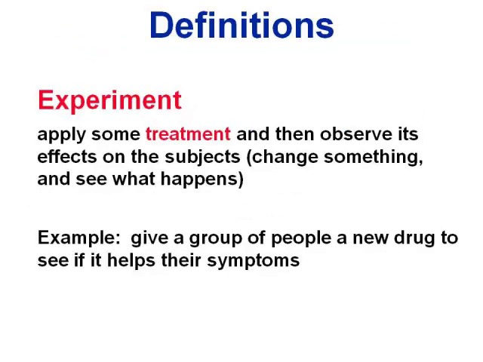An experiment is where you actually go in and do something to try and affect the results. So you might give people a new drug to see if it helps their symptoms, or go into a classroom and try a new type of teaching to see if it helps test scores go up.